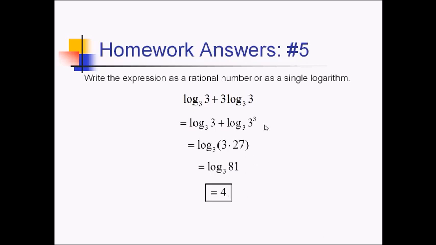Now, a slightly faster way of doing this, in the very beginning, if you looked at what was actually in here, log base 3 of 3, well, what do I have to raise 3 to get 3? Well, 1. So this is just 1. This is 3 times 1, which is just 3. 1 plus 3 also gives us 4.